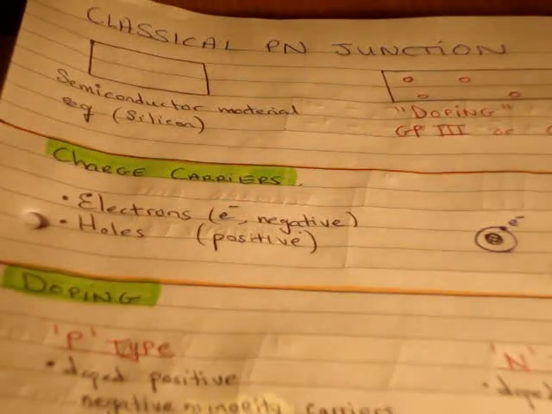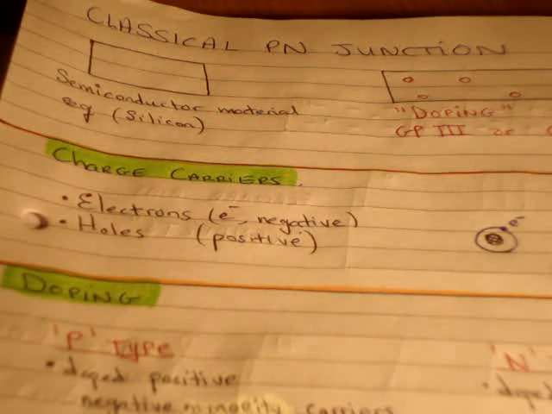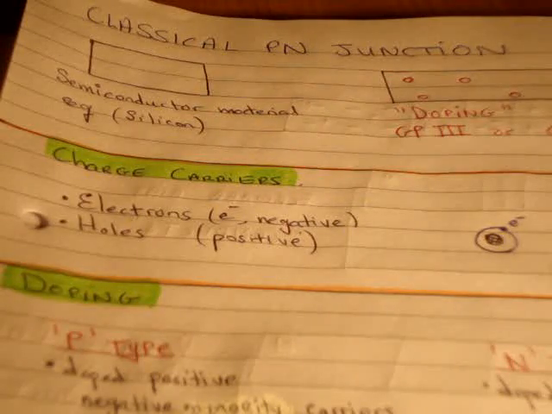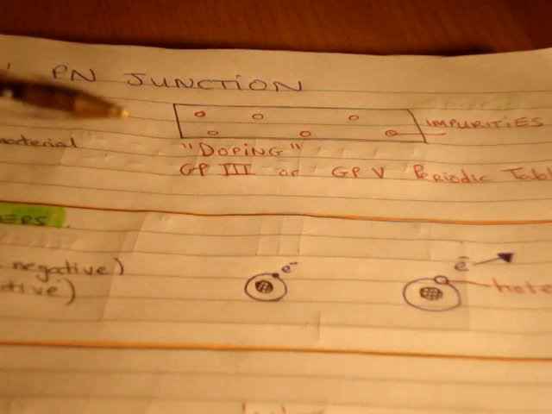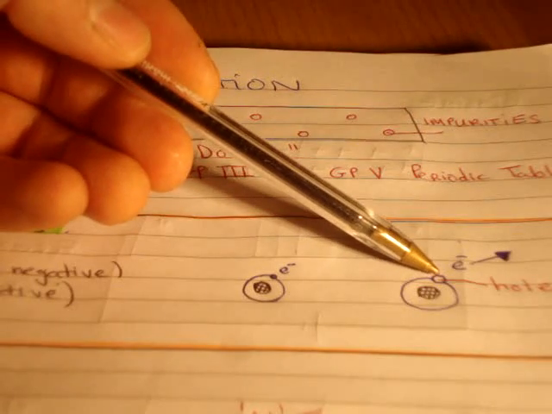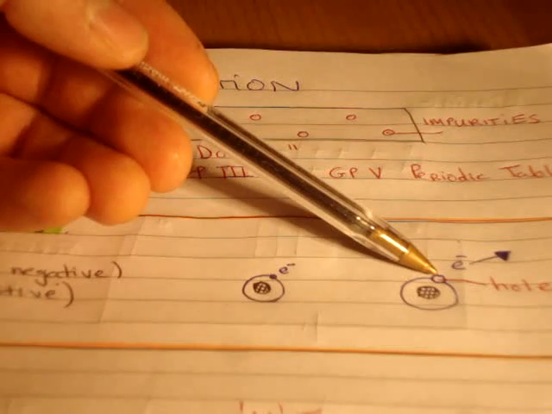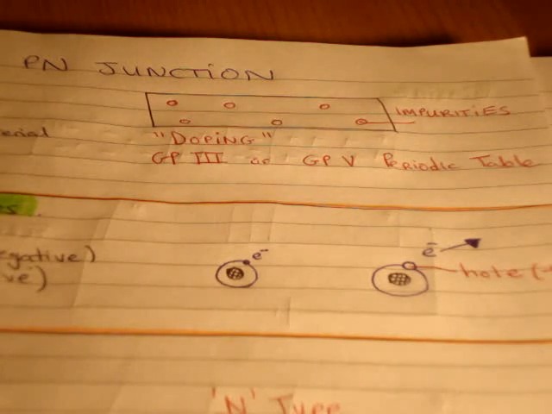Before we continue I'm going to talk about charge carriers. Electrons are the carriers of negative charge. In semiconductors there is also an entity called a hole, which is the carrier of positive charge. If you can imagine here the black circle is the nucleus of an atom, and the blue ring is one of the electron orbits. If the atom has become ionized and an electron leaves the atom, it leaves an absence of negative electric charge, which can be thought of as positive charge, or a hole. I think about a hole as an absence of negative electric charge, rather than thinking of it as an actual particle or entity in itself.